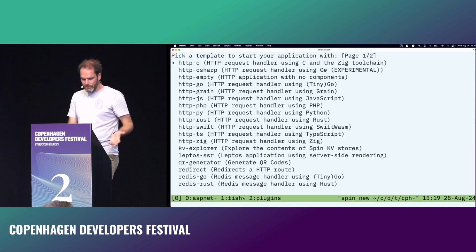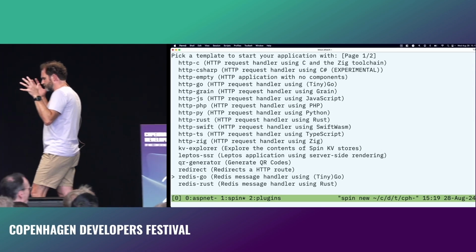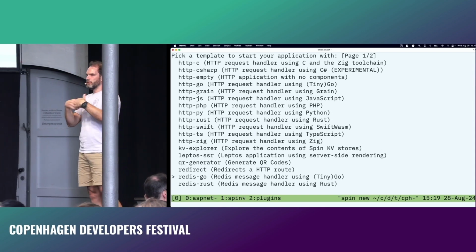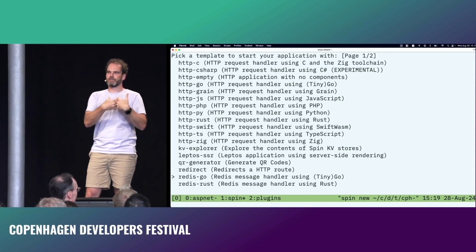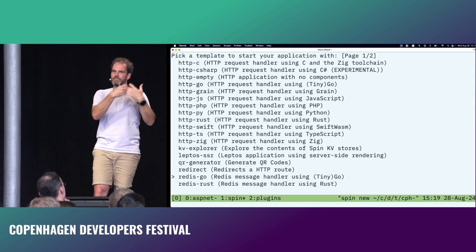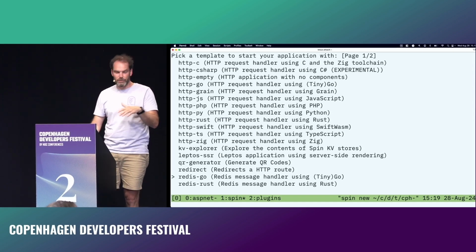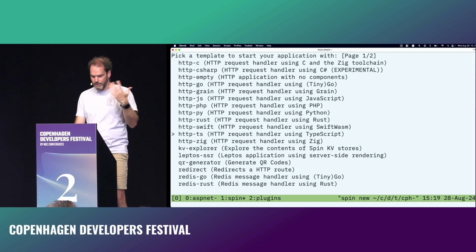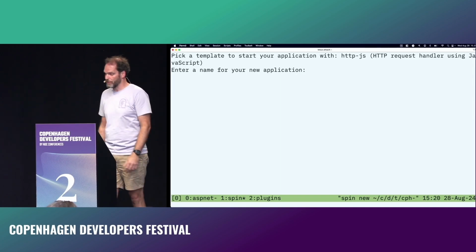Okay, so part of Spin is we have a new command, and you can see there's a bunch of templates, and you can see some of the programming languages that are supported. But you can also see there are other things down here like Redis. And basically, you can think of it the same way that you can describe an interface where you implement an HTTP handler, you can also describe an interface where you implement something that handles messages from a Redis queue, right? So there's this event-driven notion in the framework, and all of these things are extensible. The only difference is that the Redis pieces are not standardized, the HTTP pieces are standardized, and part of that is really how fast the ecosystem moves here.